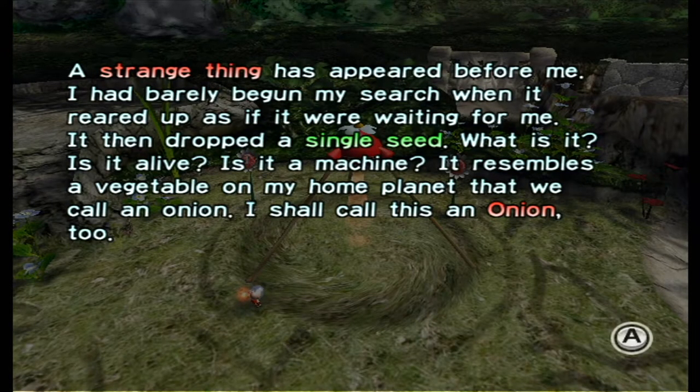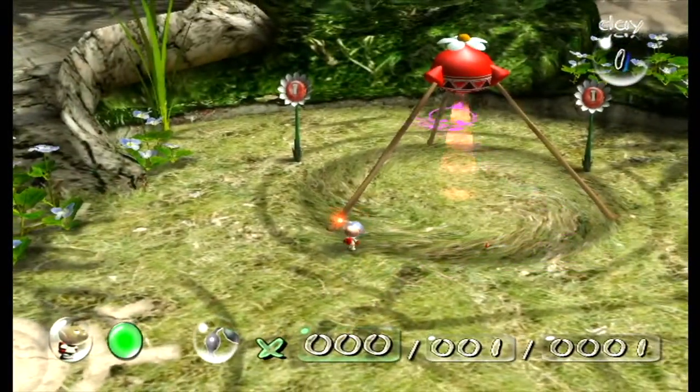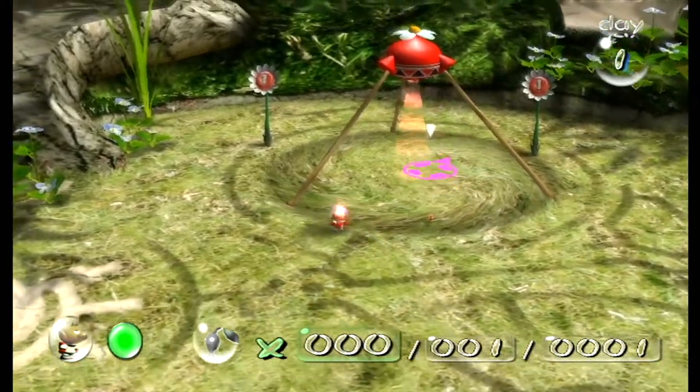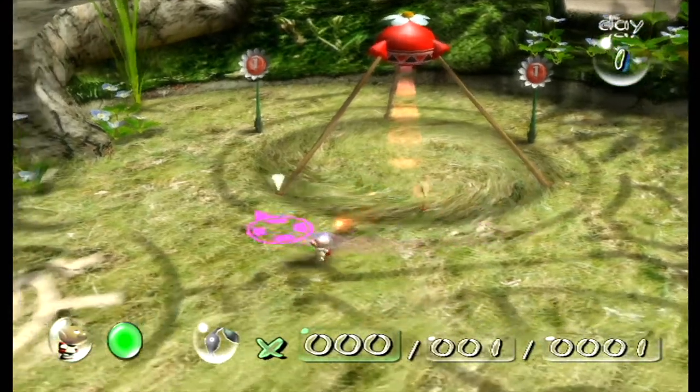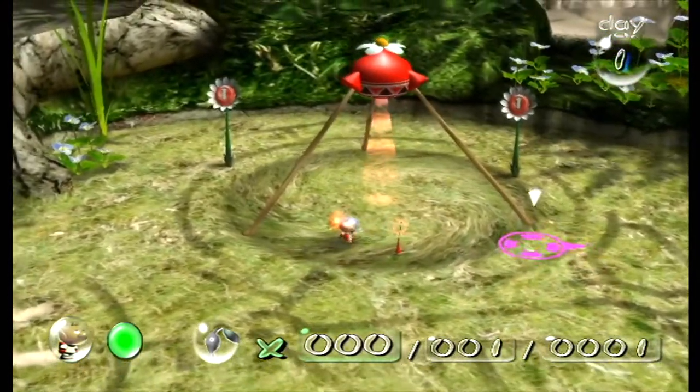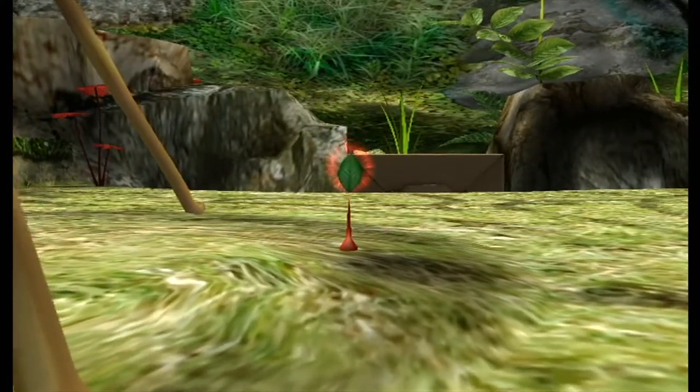Right, well that's a little bit weird, isn't it? But hey ho, it's ejected a strange seed onto the floor. A seed that is growing. Gee, I wonder what would happen if we yank this thing out of the ground.